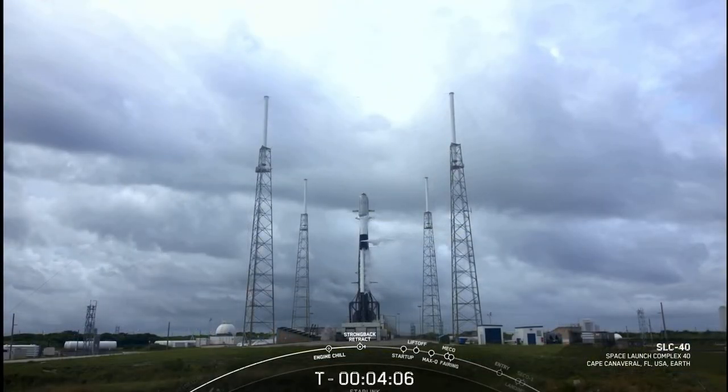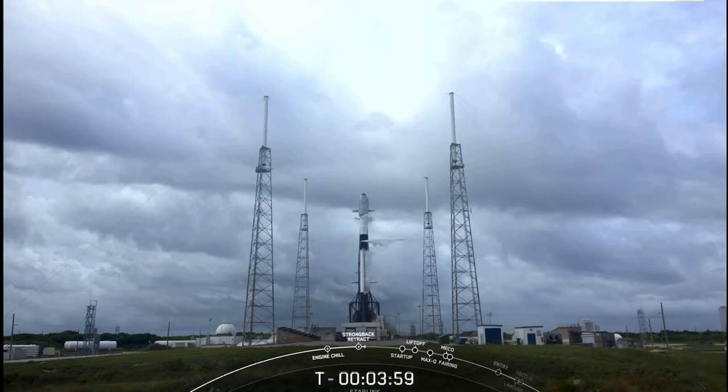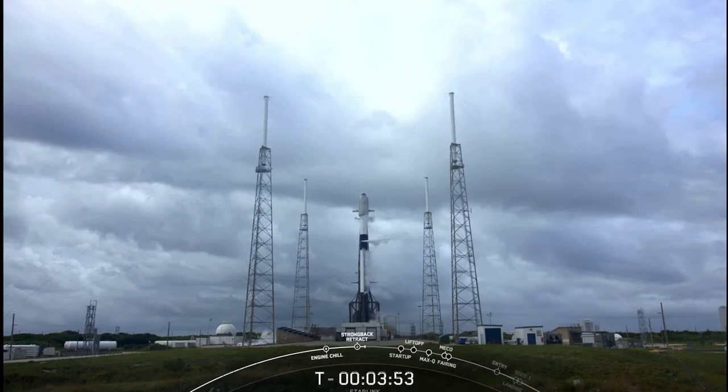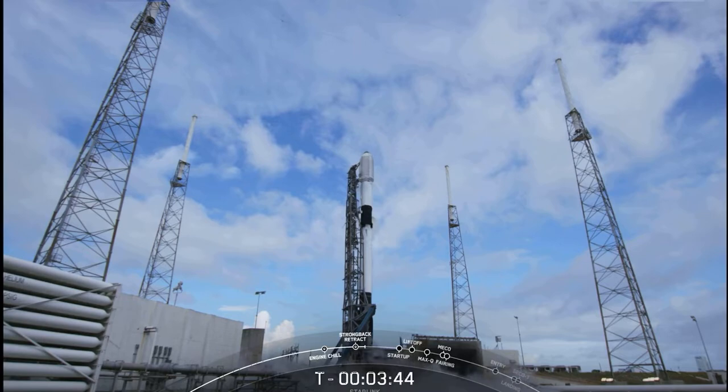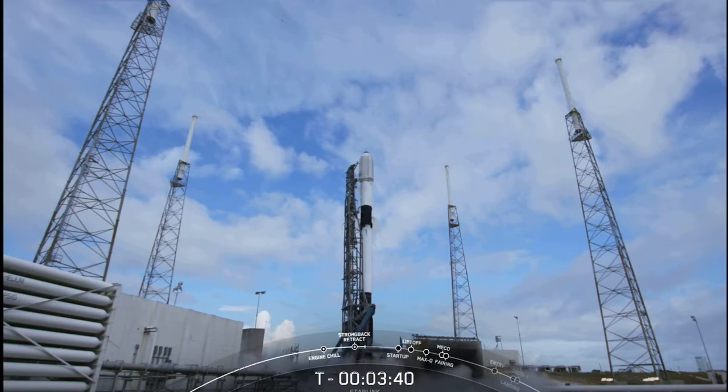You're watching the 52nd Starlink mission and SpaceX's 31st mission in 2022. The teams are currently tracking no issues with the vehicles or spacecraft. Weather is currently a watch item, but we are proceeding with a T0 of 10:20 a.m. Eastern Time. Currently, the range is green, and we are ready to support an on-time liftoff just under 4 minutes from now. And in preparation for liftoff, we are standing by for transporter erector retraction.